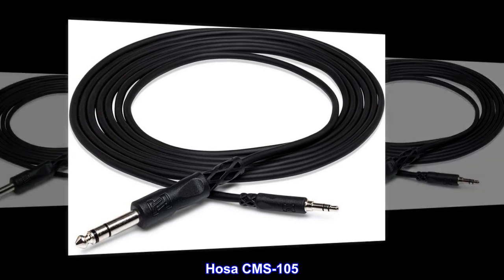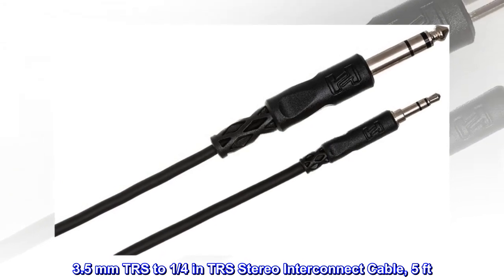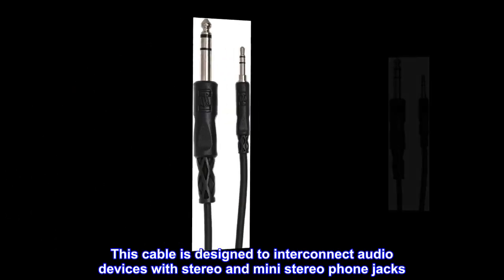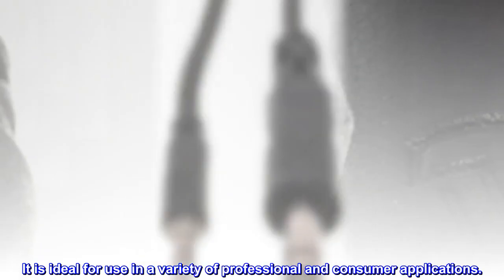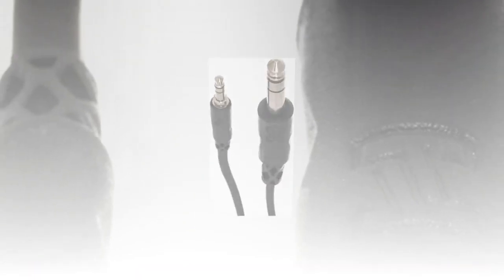Hosa CMS-105. 3.5 mm TRS to 1/4 in TRS stereo interconnect cable, 5 feet. This cable is designed to interconnect audio devices with stereo and mini-stereo phone jacks. It is ideal for use in a variety of professional and consumer applications.